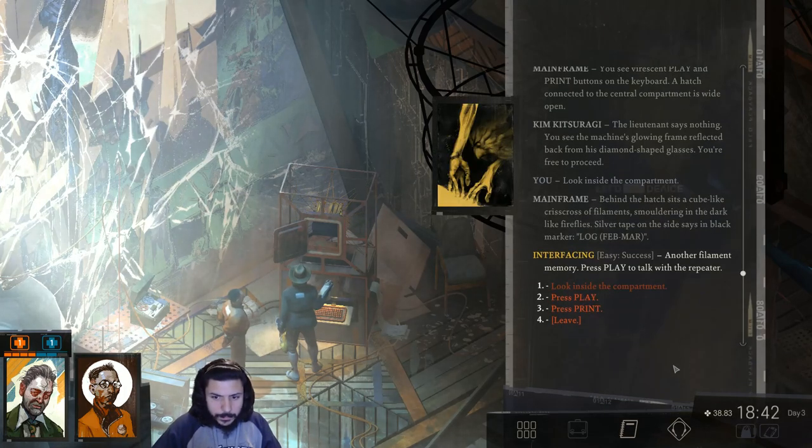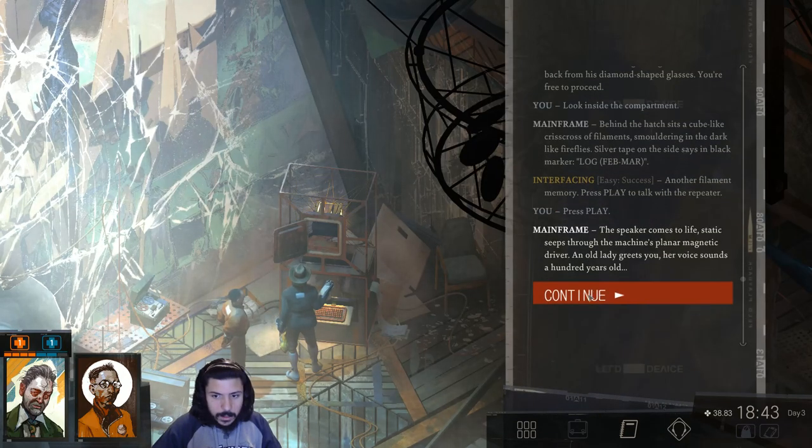Filament memory. Press play to talk with the repeater. The speaker comes to life. Static seeps through the machine's planar magnetic driver. An old lady greets you. Her voice sounds 100 years old.